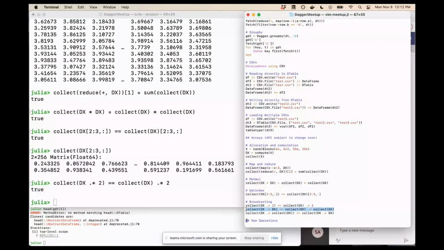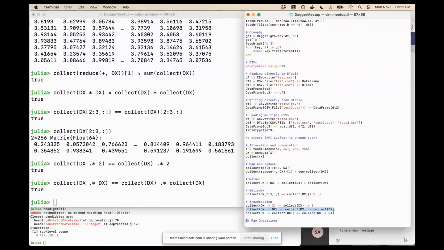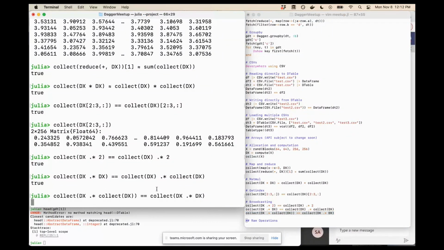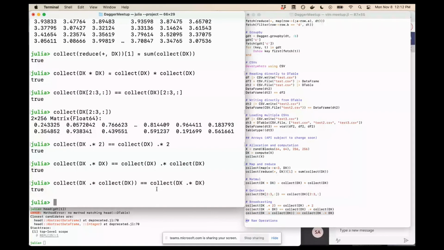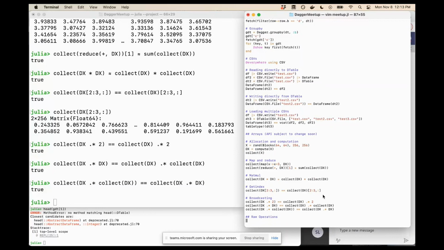These are all kind of simple. They work like you expect. And also, you can mix D-array with regular array operations, or potentially other arrays. Because, of course, dx is a D-array here, but collective dx is just a regular array. We fetched it to a standard matrix. So a lot of that stuff works. Some stuff does not. If you run into issues with this, probably just hold on for about 2 months, and we'll get this moved into a more composable API. But you're certainly welcome to file issues, and we can take a look at them in the meantime.